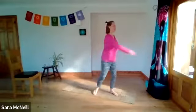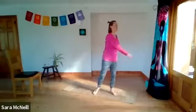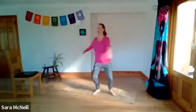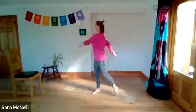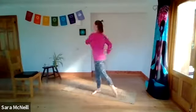Here we're going to add a little bend of the knees in the center, so dip and twist. And perhaps you want to touch the opposite shoulder in front of you and the opposite hip behind you with your hands, letting them be away from the body in between. Here there's no twist in the neck. The head is centered over the chest all of the time.